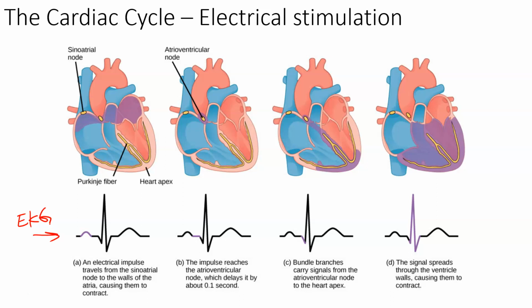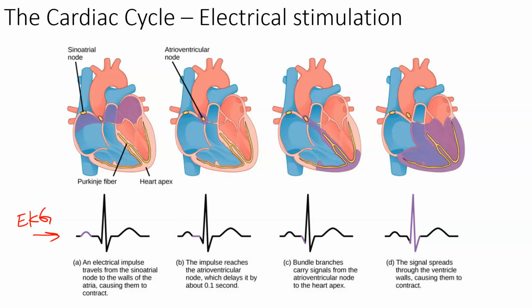You probably have seen them on shows or, Grey's Anatomy, whatever, movies. But that is the meter that we use to measure electrical stimulation of the heart. We use it to look at heart health. We use it to see if there's anything wrong with the heart. But these are the different aspects of the EKG, and these are the different kind of things that are happening within the heart, which gives us the different portions of the EKG.